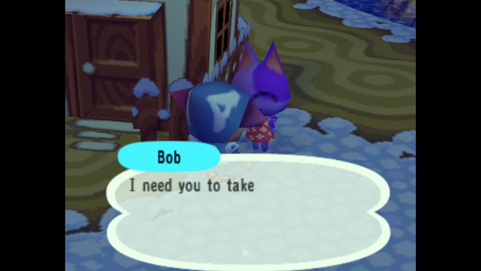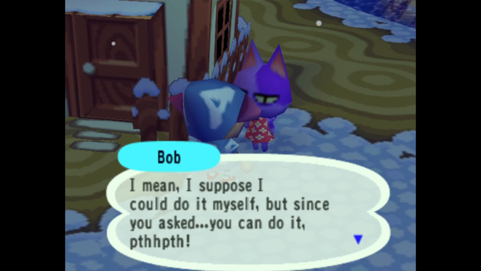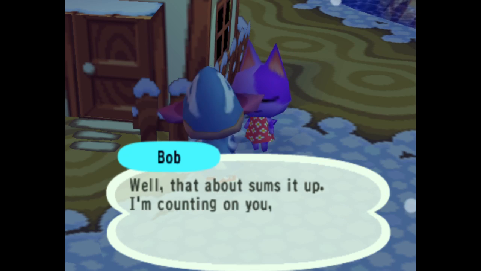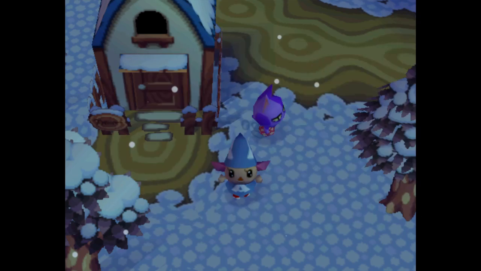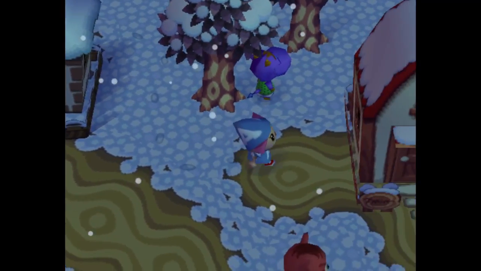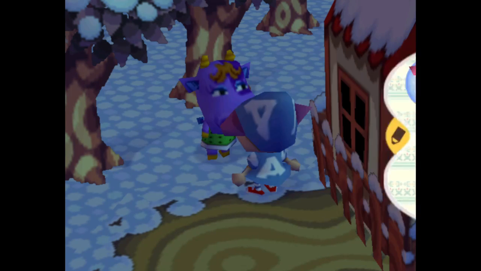Okay, Bob has an idea. He needs me to take some clothes to Petunia. Did Petunia forget her clothes at your house, Bob? He supposes he could do it himself, but since I asked, he can do it. Is it because you don't want to face her, Bob? Is there something going on here, Bob, that I need to know about? So, Bob has a shirt of Petunia's, which, can I tell what shirt it is? No, I can't. And he said he could do it himself, but he doesn't want to. What does that mean? Is there something going on here, Petunia? Maybe she'll give some explanation when I give her the shirt.